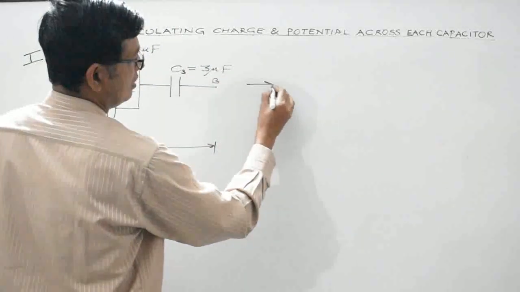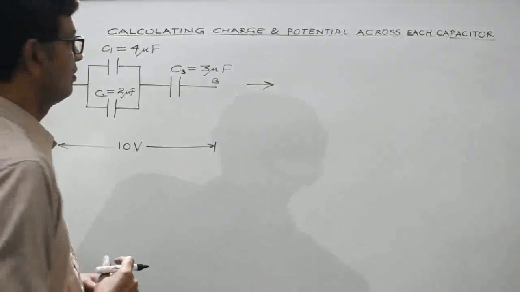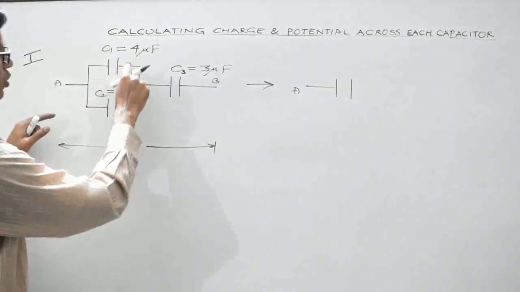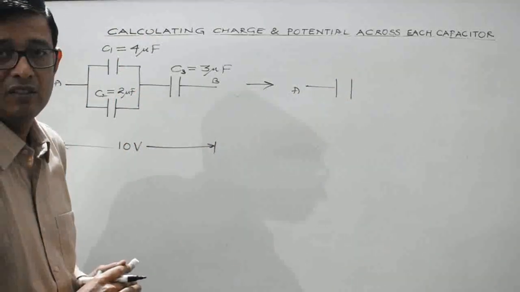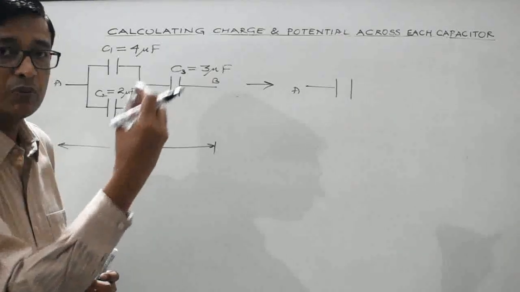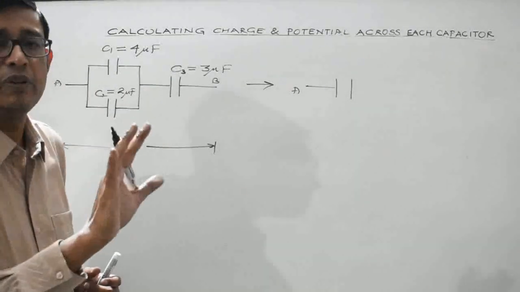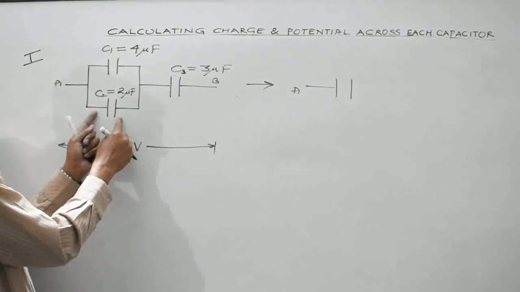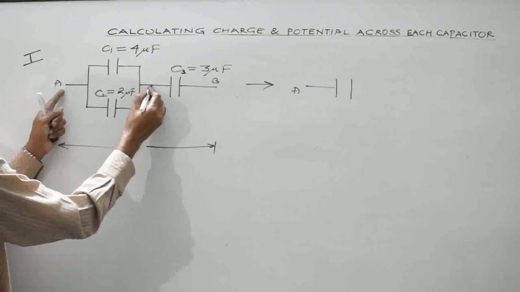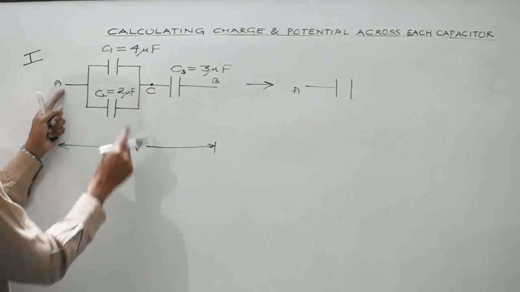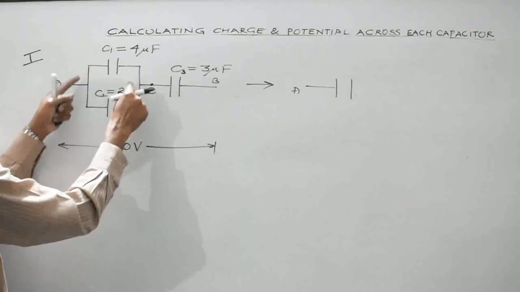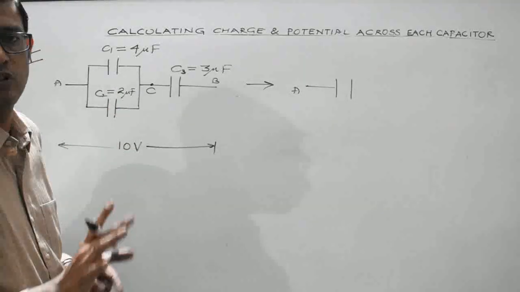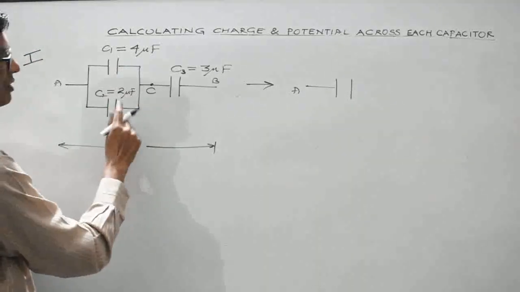First step is to break the circuit, right? No shortcuts are to be used. Now these 2 are in parallel, there is no doubt regarding that. First and foremost, you need to proceed with those branches which we are very much aware of. There shouldn't be any sort of ambiguity. There is no doubt that these 2 are connected in parallel, because if you indicate it as point C, then both these capacitors are connected between the same 2 points A and C. So these 2 capacitors must be connected in parallel. No doubt regarding that. So what is the resultant of these 2?